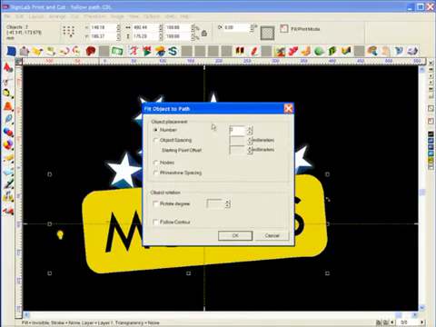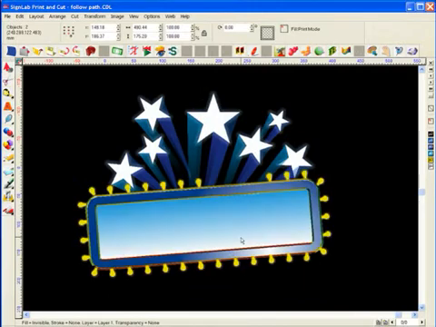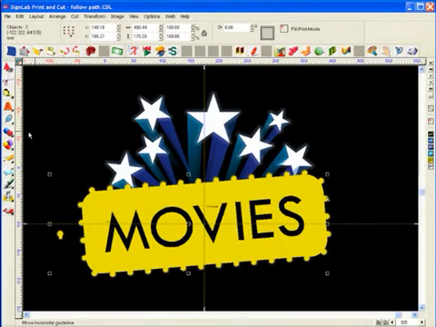First, I'm going to place the number of objects I want to repeat in this box. And then I simply need to select the Follow Contour option here at the bottom. And that's about it. If I now click OK, the bulbs will be placed around the edge of my design, and they will also automatically rotate as required as they follow my chosen path.